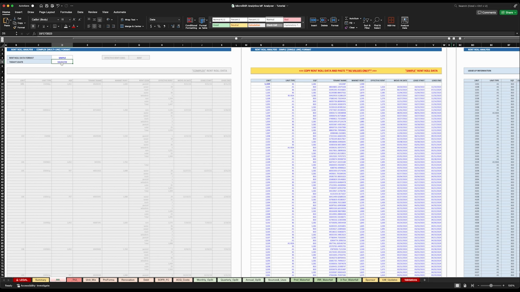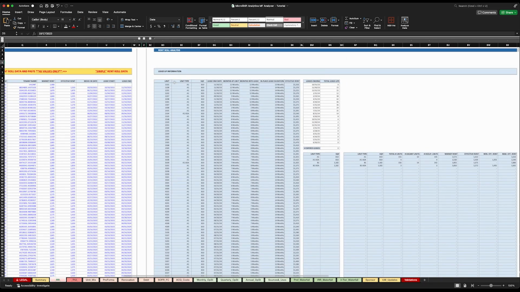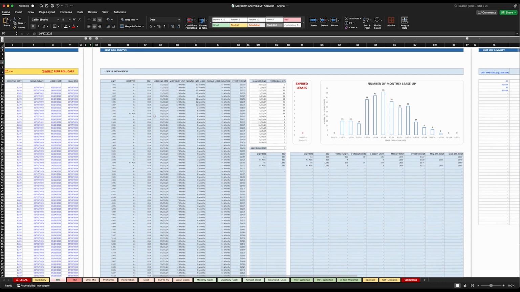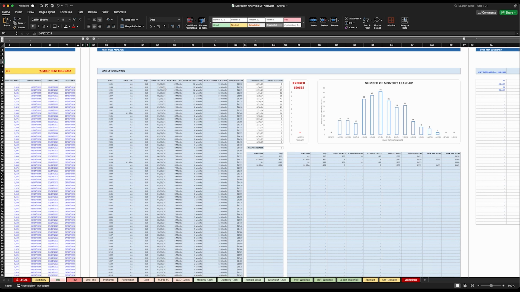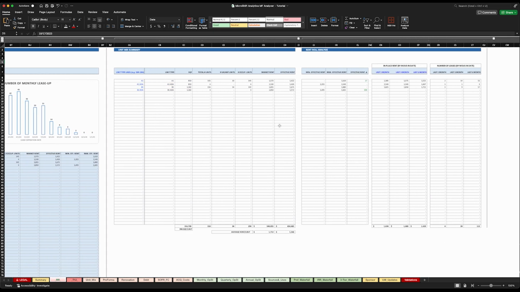And the reason we update today's date is because when you look at the lease information section, all this information, the expired leases, the subsequent expiration of the different leases by month, that data is based on the date specified by the user. And similar with the complex rent roll, you can see the lease status of the different units, the number of leases that will be expiring by month, as well as a breakdown of the unit mix, which shows the different unit types, the vacant units, the occupied units, market rent, and effective rent.